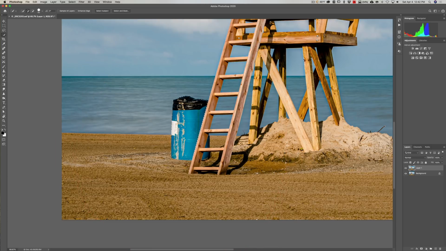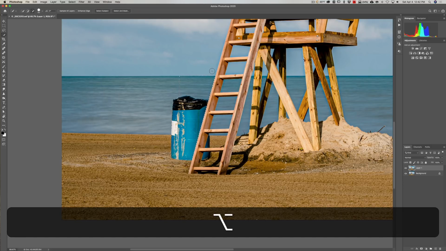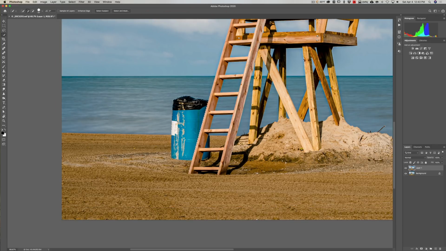All right, now I probably got a little more above this top edge of the bag here. I over-selected, so I hold the Alt or Option key, Alt if you have a PC, Option if you have a Mac, to get the negative brush, and we'll bring this back down so that it's more like that. Now that's all right if I over-select above the water. Again, the important part is that edge along the ladder.